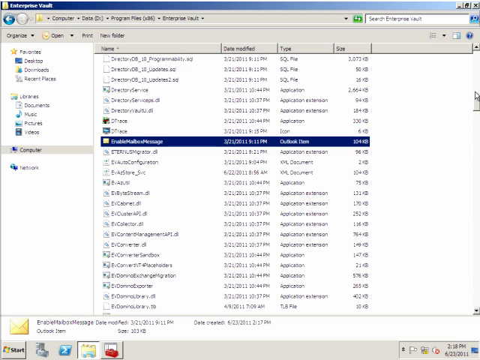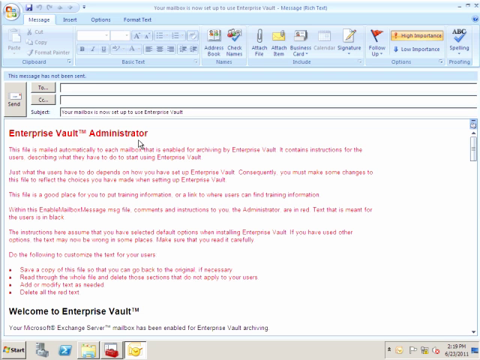So I'll hit my scroll bar to get back up to where it's placed. And now I'm ready to open it for editing. So I'll click on the message itself to open it up. And now you can see that the welcome message comes with red text. This red text gives you some instructions on some things that you may want to do within the Enterprise Vault welcome message to help you inform your users on what they can do with the Enterprise Vault add-on, which we'll be installing later in another demonstration.